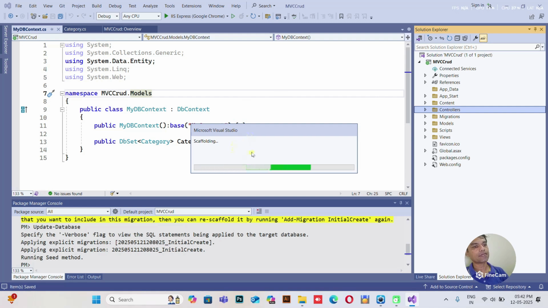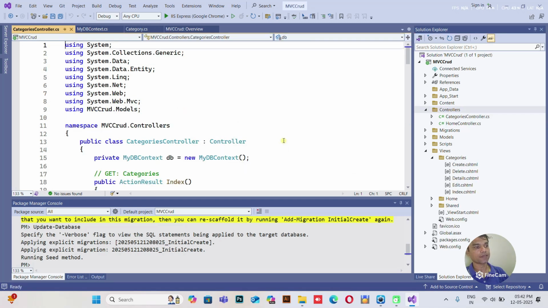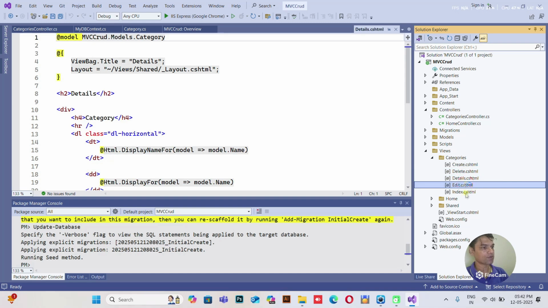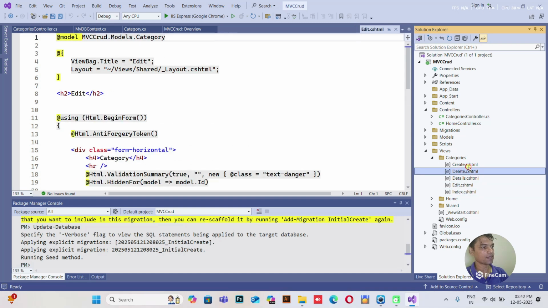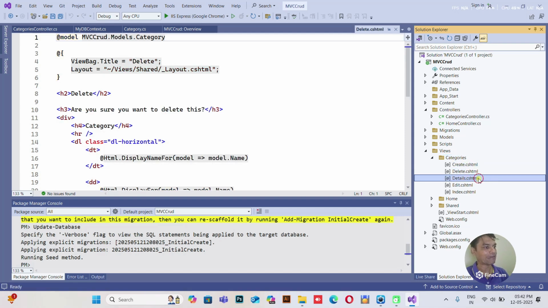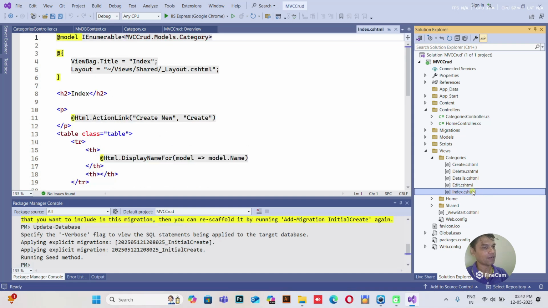Now if everything is good, then it will use the scaffolding and create the view and the controller. If there is some error, it will give you an error over here. So you have to wait for some time and then it will be created. Now you can observe that CategoriesController is created. You can just go in your views. You have Categories over here, and inside that you see that this is already created. So as I said, it will create a category folder. You will have create, delete, details, edit, and index HTML.